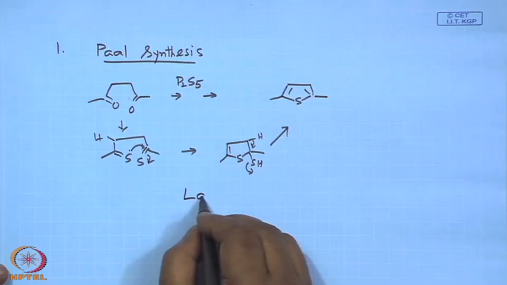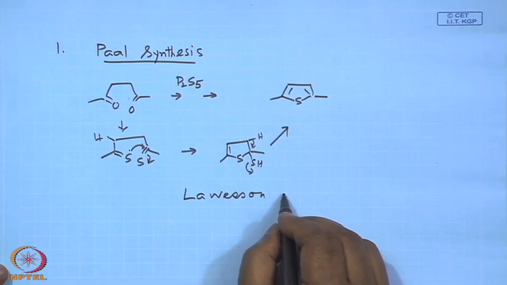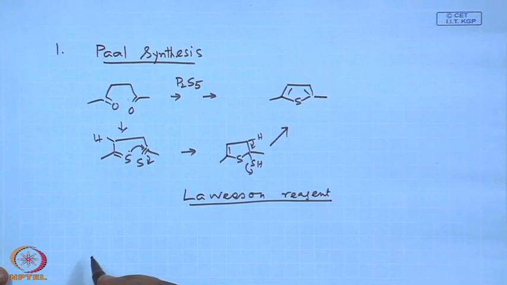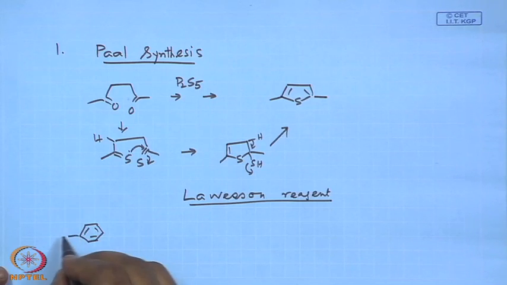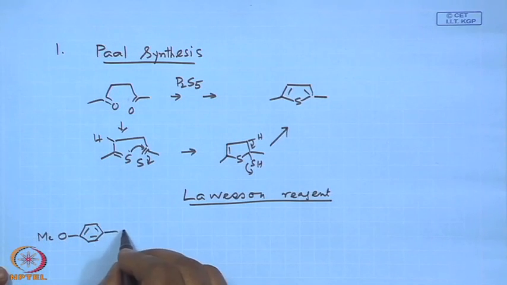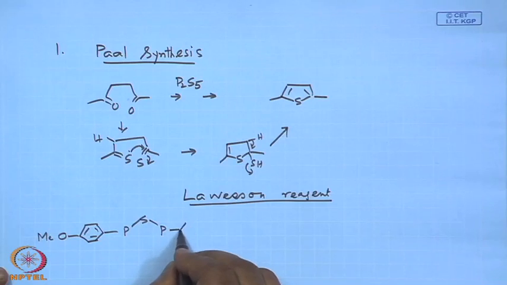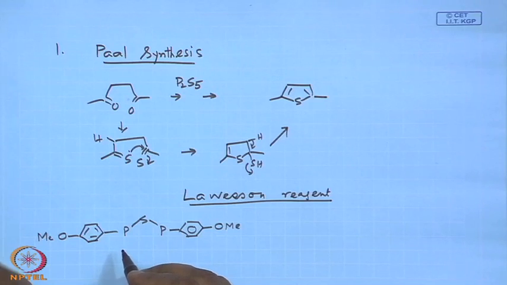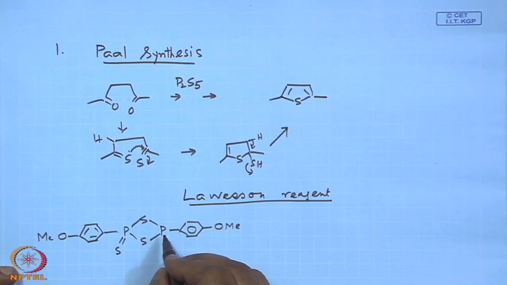The reagent which is very popular in this area, and I do not know how many of you know of it, is known as Lawesson's reagent. What is it? It is basically an organic molecule coupled with P2S5. It starts from anisole, which you link with phosphorus, then sulfur, then phosphorus, and one more nucleus of anisole. That gives a nice yellow crystalline solid, and anybody can make it. In fact, we used to make this compound on a regular basis.